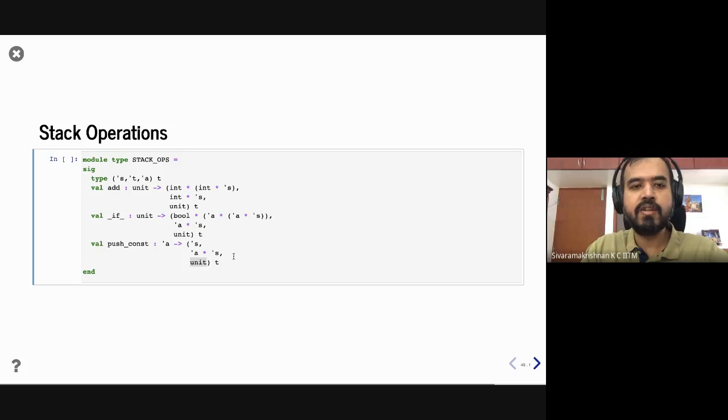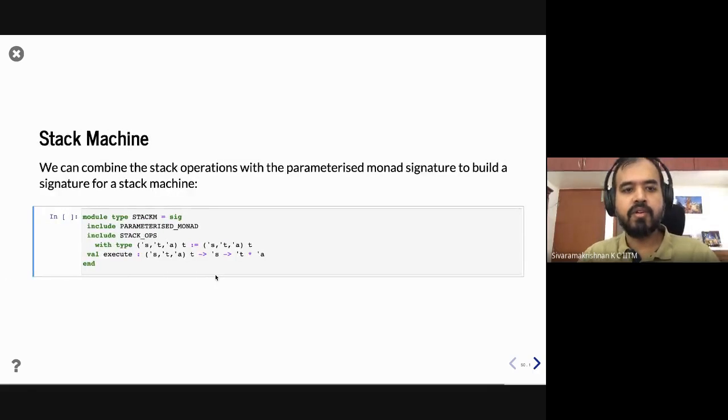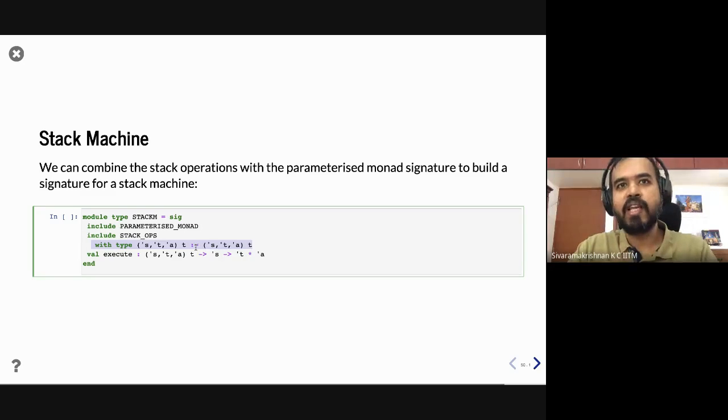Okay, so that's the definition of the stack operations. What we're going to do is use a parameterized state monad for this. We've seen all of this earlier, except that there is something going on with sharing here, where we use colon equals rather than equals. I'm not even going to explain what it is. Just take it and run for now, because I think it's not a useful idea to have.